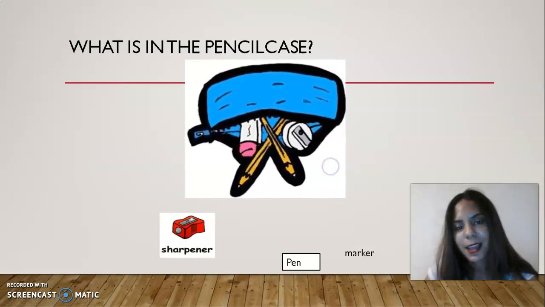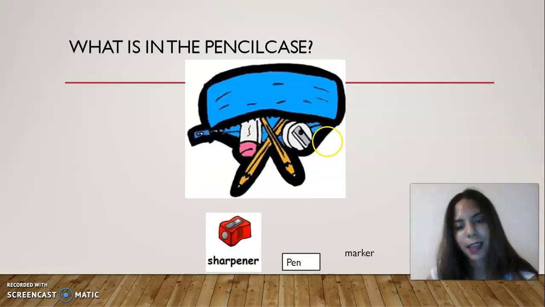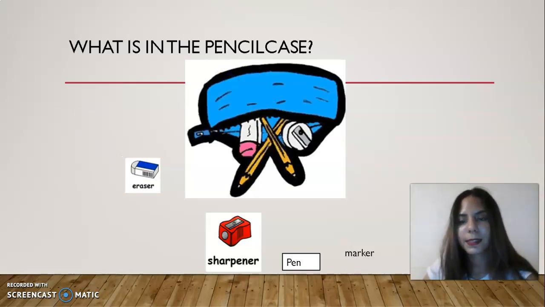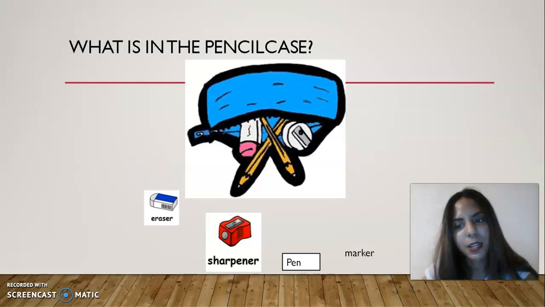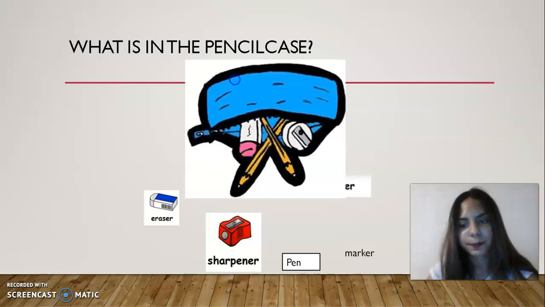Okay. So the first object in our pencil case is the sharpener. The second is the eraser. We also have a ruler.